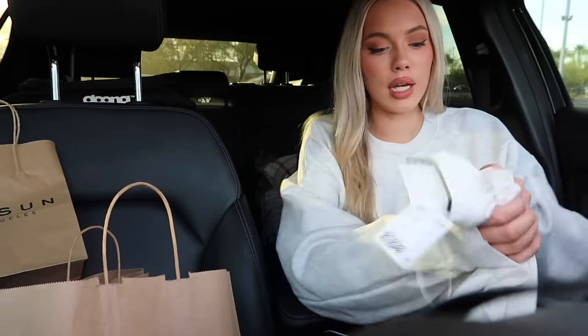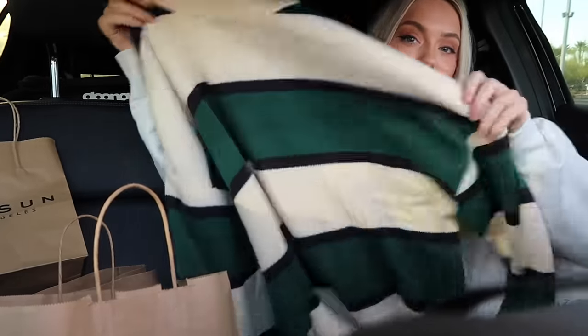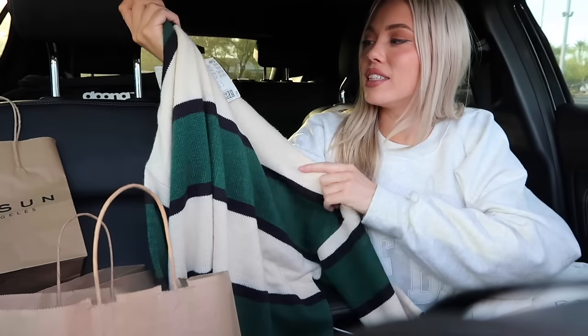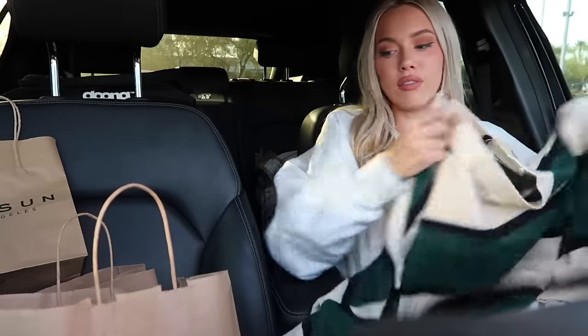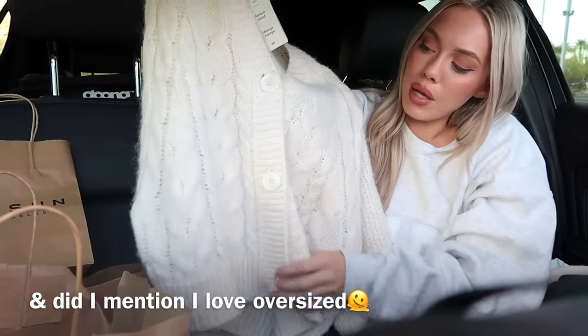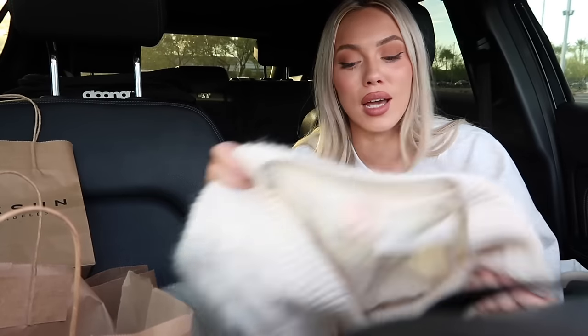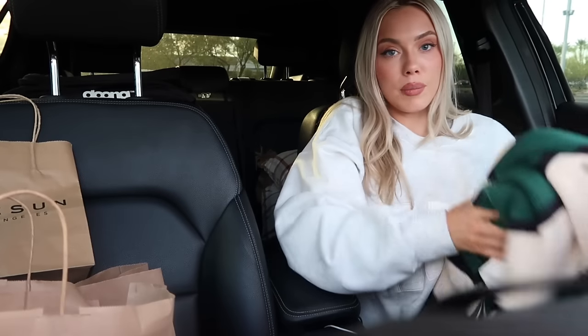I'll show you what I got from H&M when I get home. I only got three things: I got a t-shirt that says Blondie — Blondie was one of my sister's favorite musicians so it reminded me of her. I also got what some people might call an ugly grandpa sweater, but I love this color green and that it's oversized — it was $19. And this other sweater is oversized with bell sleeves and buttons up — I love it. When I rang it up it was $13, so it was such a good find, though it's not very soft.